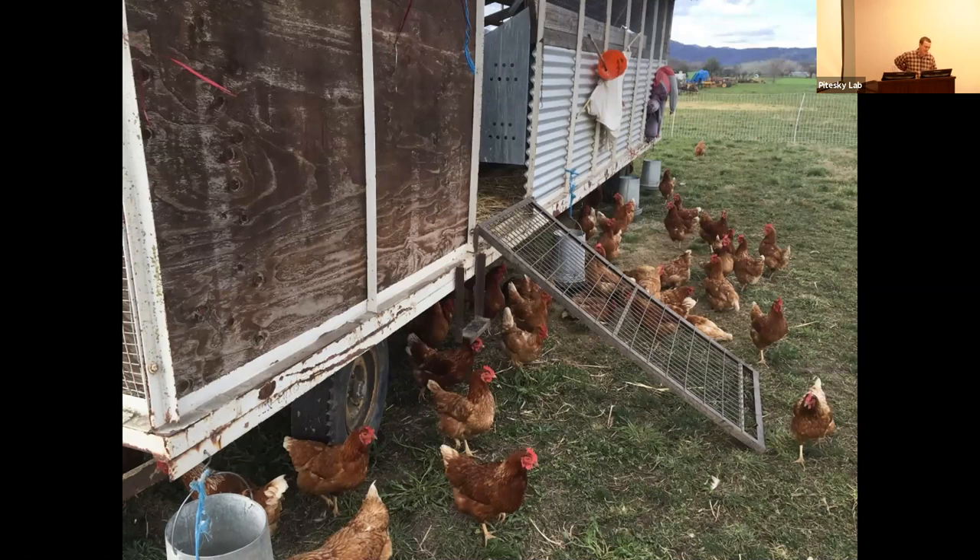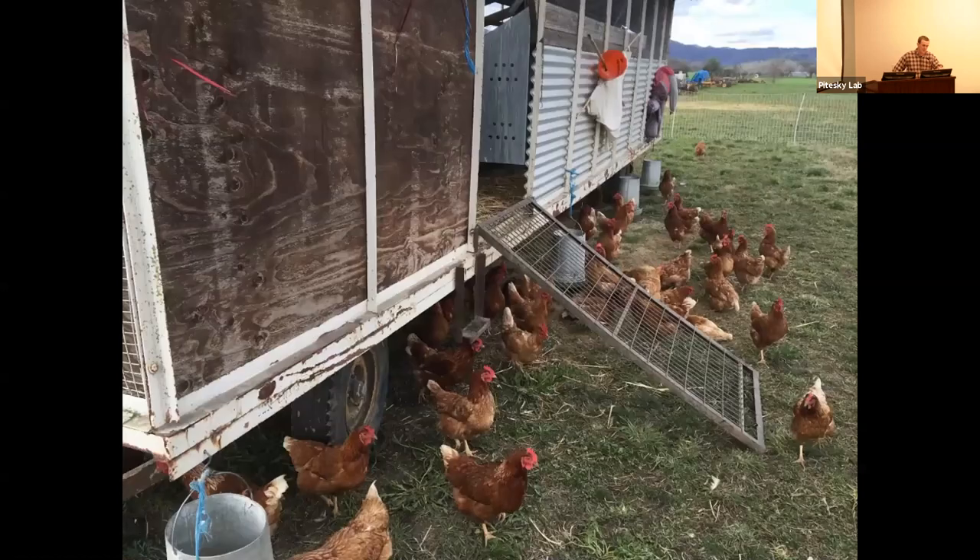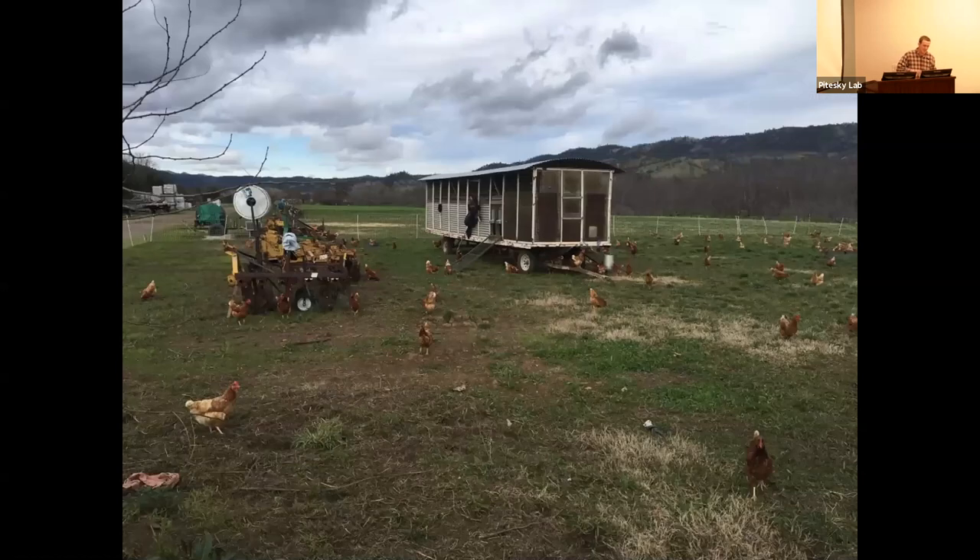All our flocks are isolated by age. We've determined the magic number is 300 birds per coop — not a ton of birds but they seem happy at that number and coop size, and we don't want to be moving too many coops given how often we move them. Our capacity at the farm is 1,200 birds — I'm not comfortable going beyond that until we find more land, because you don't want to overgraze your pasture. We keep moving the coop forward every couple of days to help disperse the litter.